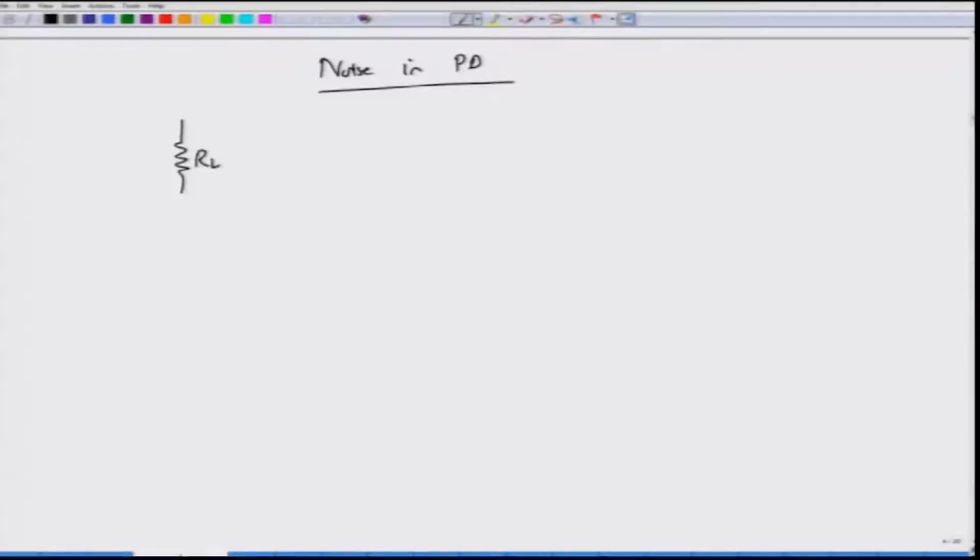We have discussed several intrinsic noise processes in a photodiode, but when you include a load resistor RL, there is actually a noise associated with a resistor which is kept at room temperature. This noise is called thermal noise, and this is purely because of the motion of electrons inside this resistive material as a result of thermally generated energy.